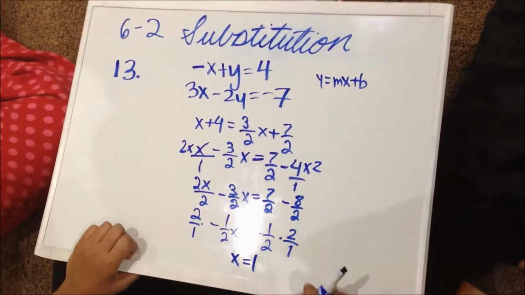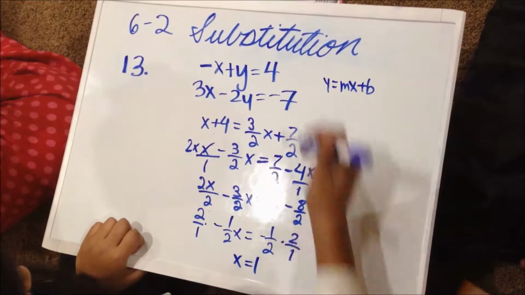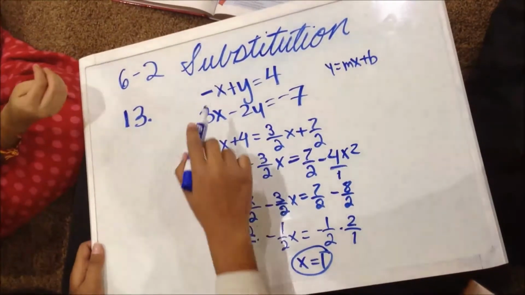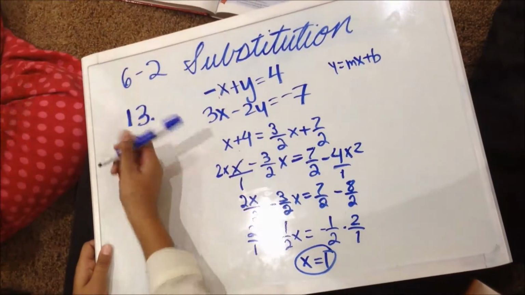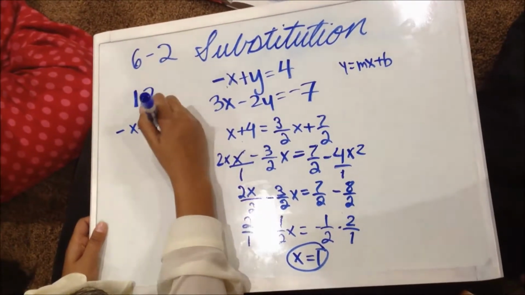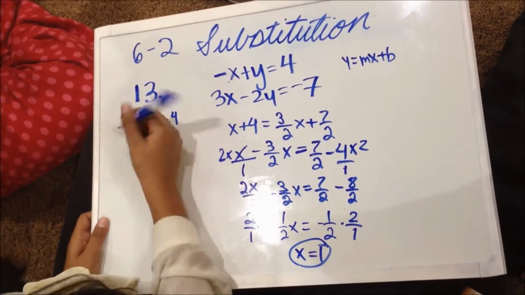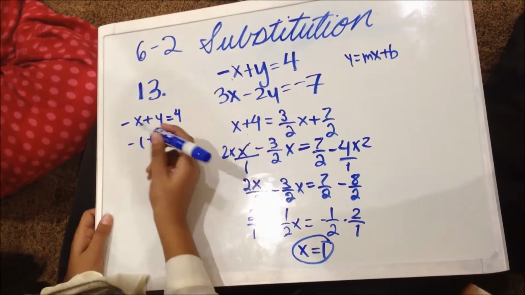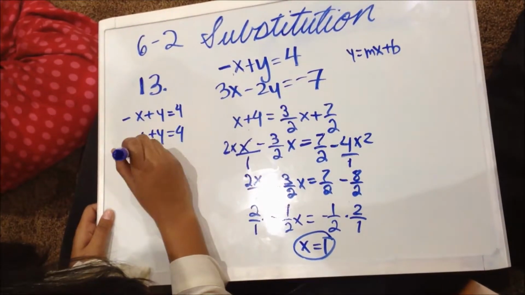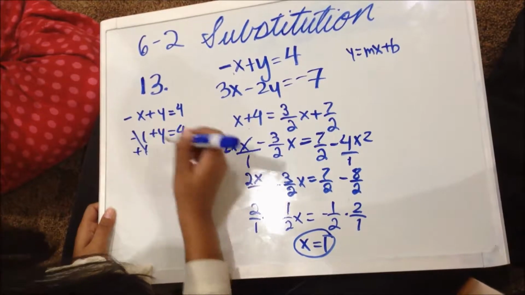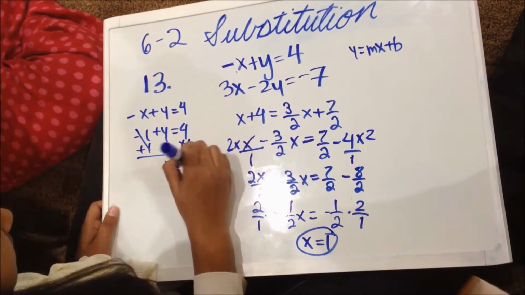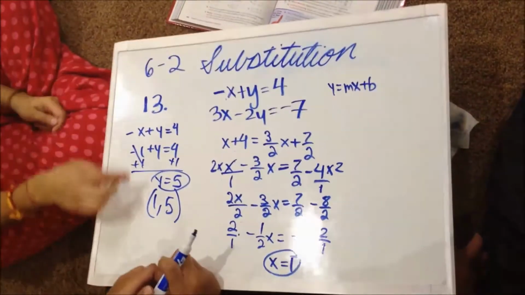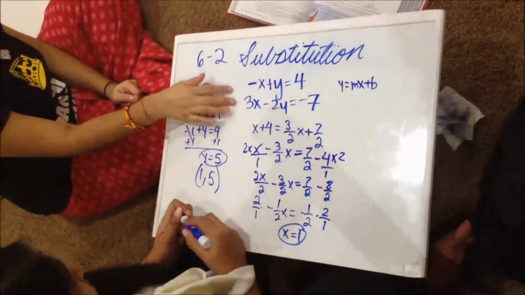Okay. And then now what I do is I would take this and plug it into the very first equation that I had. That I just got x equals 1, and then I would plug it into the original equation. So basically you take that x and you put it back in here. So I would have the equation negative x plus y equals 4, and then I would put x equals 1 into it: negative 1 plus y equals 4. And then you have plus 1 here, to get the y by itself, and it would be y equals 5. So your answer is (1, 5), your coordinates. Oh, so basically that's the answer for the two equations.